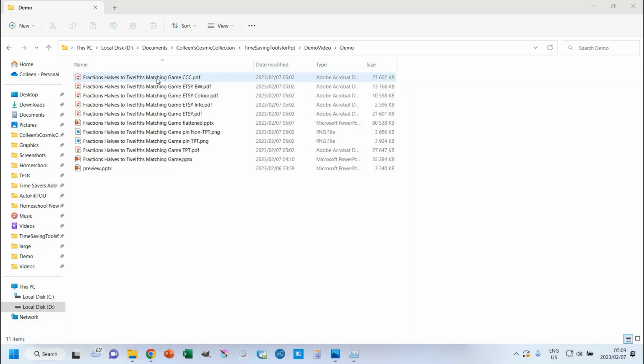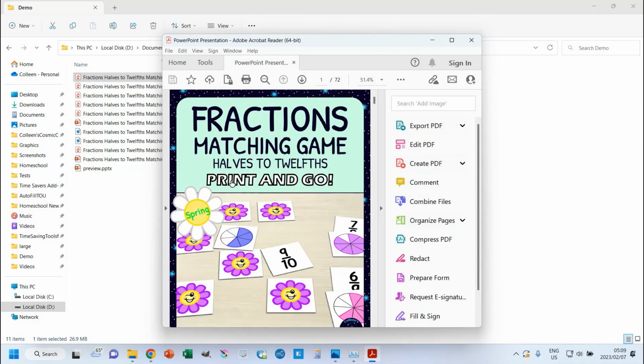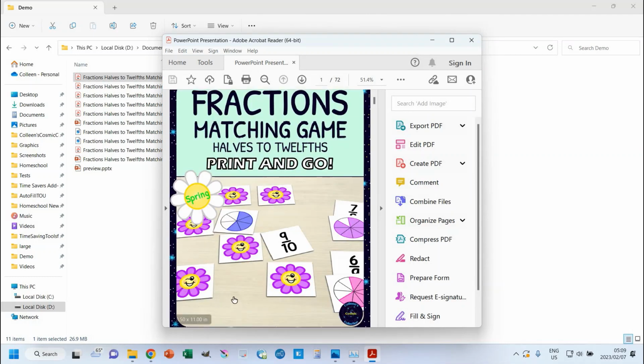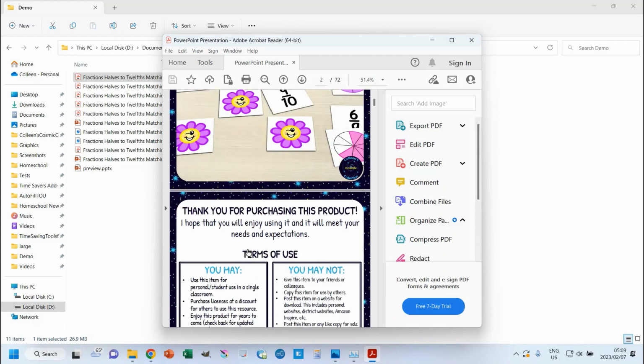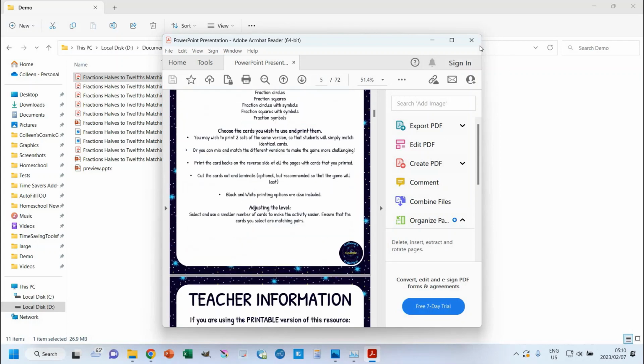And then let's just go and take a look at some of these PDFs. So if I open this up, you'll see here that this was the one from our website, so it says print and go, and it doesn't have the computer in the middle or in the bottom. And then over here, these are the links that I had added for my website, and this is the one that I specifically added all the different links to. Okay, and then there's the rest of the file over there.